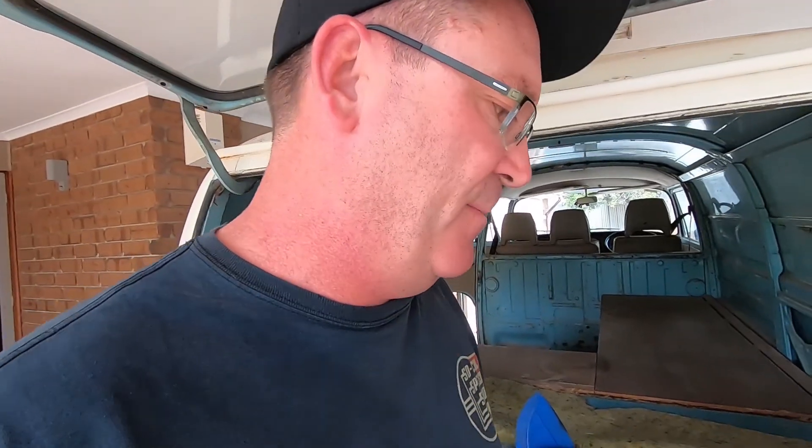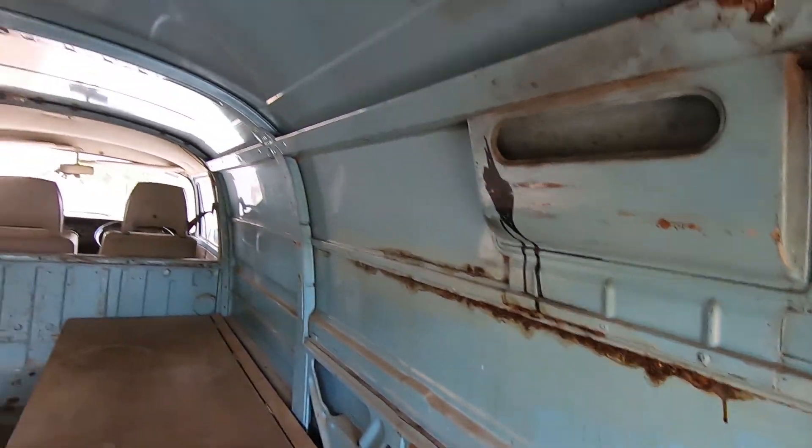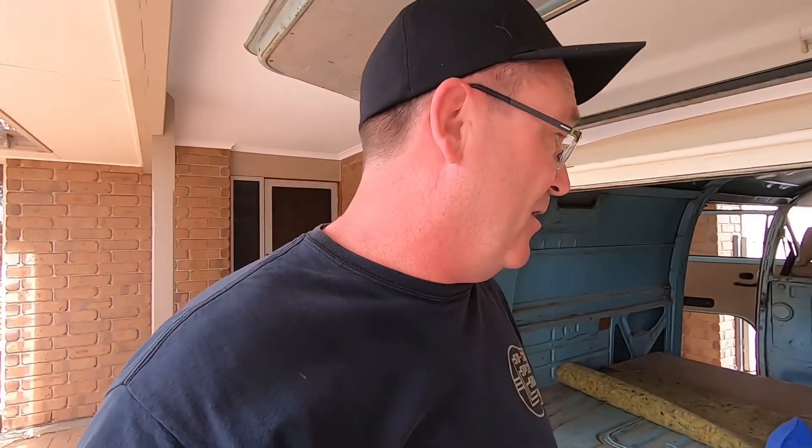In this episode we're chopping around doing a few bits and pieces. I have to do some work on the blue Kombi — basically wash the interior out. What you can't see is that today here in Adelaide it's about 42 degrees, so water is evaporating the minute it hits the ground. It's a good time to do this because you don't want moisture sitting inside your Kombi. Some bits really need a wash and clean — just soap, a bucket, hose it out, keep it open and it should be dried out in hours.